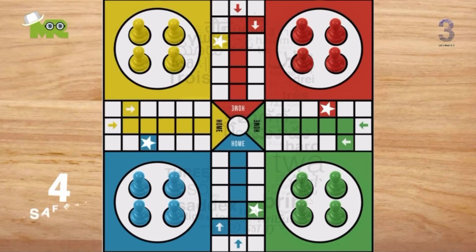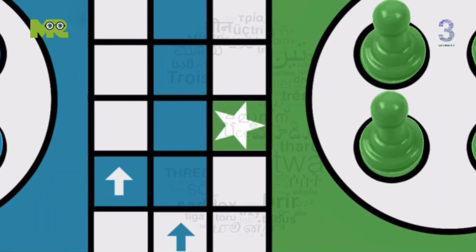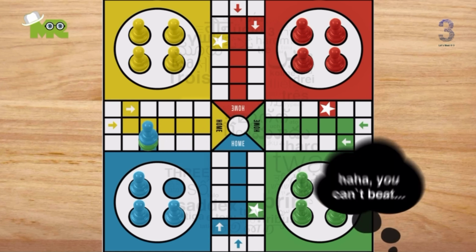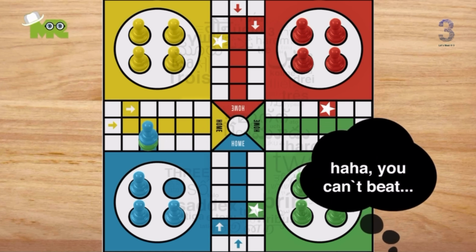Safe squares. There are 4 safe squares on the board. These 4 safe squares are in each quadrant, normally the 4th square from the top in the rightmost column. All 4 starting squares are also safe squares for all players. These squares are usually marked with a star. If any of your tokens is on a safe square, opponents' tokens can't send your token back to your base if their token lands on your token.